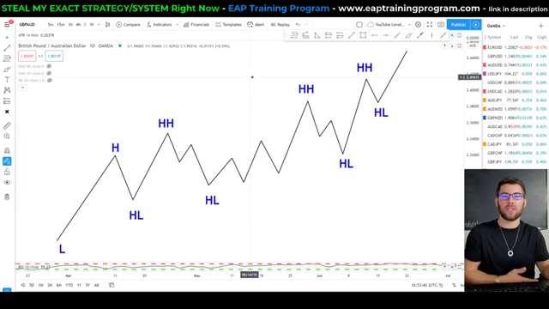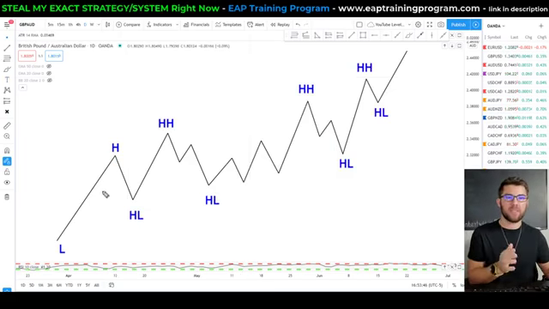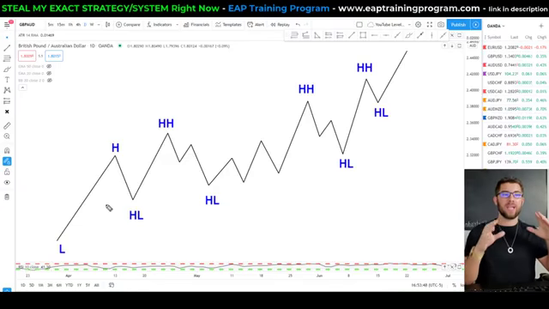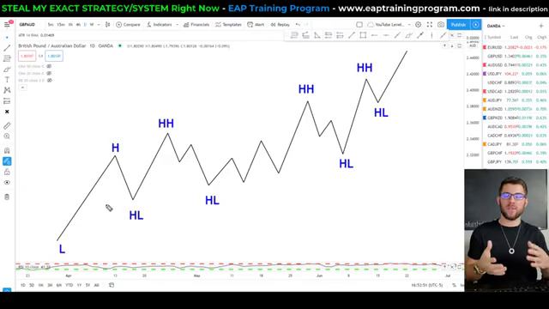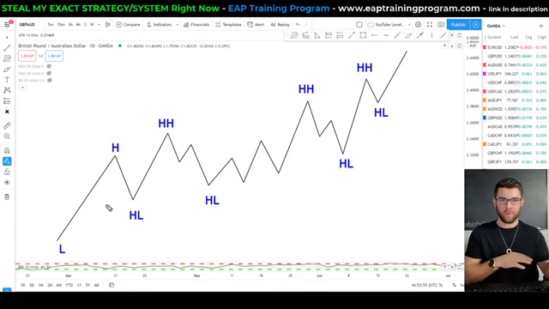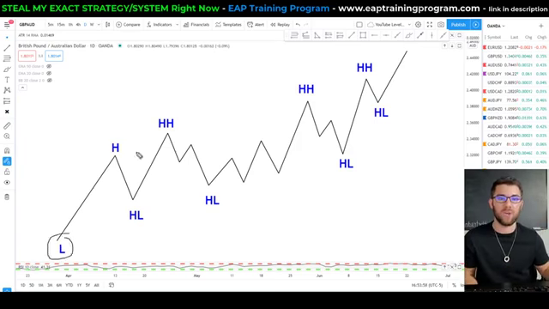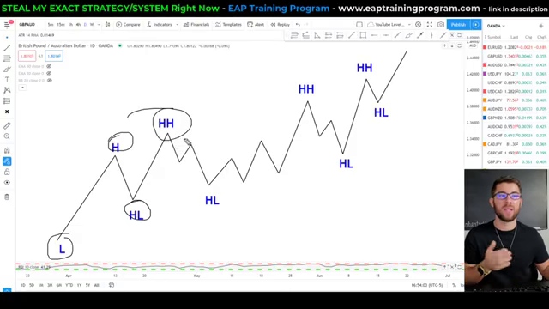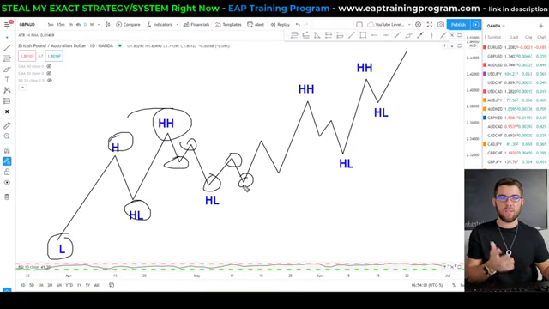Okay, so now looking at the chart, you may still be just as confused, but let me explain it. So essentially, in a trending market, this is a rule that I use 90% of the time. There are very few occasions that I don't use this rule, and we'll talk about those when we dive into a chart. But right now, looking at the chart, you can see that we have a low to a higher low to a higher high. And you may be wondering, Steven, what about all these little moves in here? What do they mean? Well, essentially, they mean nothing.